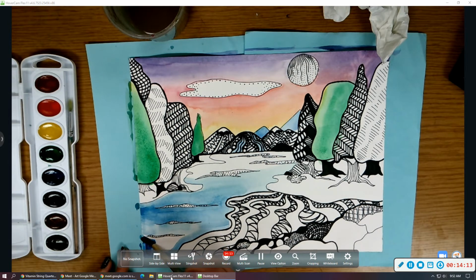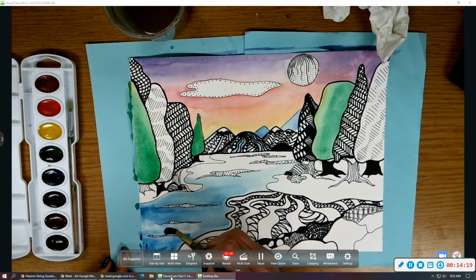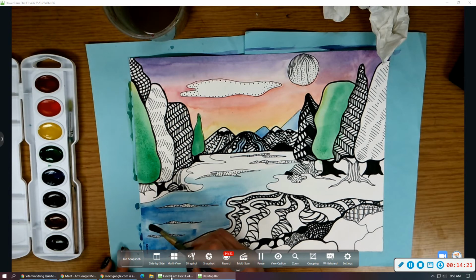Always make sure you're adding water to your paints. Water allows the paint to move. If you don't have water with it, you'll notice the paint won't do much.